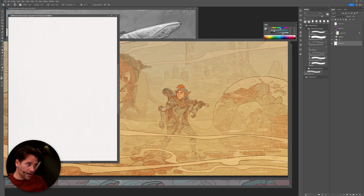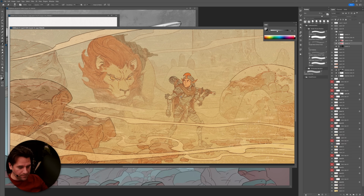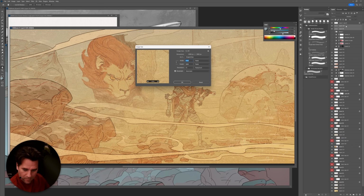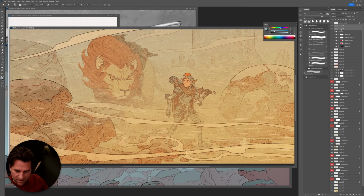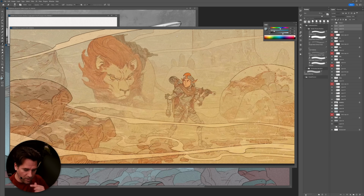Okay, so here's where you can start to make things even more efficient. And I've explained how I added a lot of this textural stuff when I did this Lion Rider version of the art ritual. So if you haven't checked that out, check that out. That is also on the channel, this image from start to finish. And here, what I'm going to talk about is, what was this one? Yeah, it's the same size. So I can just literally drag and drop this texture on top.